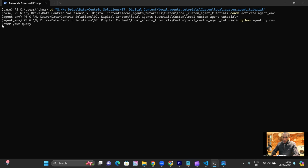It says here, enter your query. So I'm going to start by entering the first question, which is, when did the capital of Nigeria change? And that will get 1 point if we get this right. If you're new here, to pass this, you have to get a correct answer, and also you have to return the source of that correct answer. So it's not just good enough to return the correct answer. There must be a source associated with that too. So let's get started. I press enter on that.